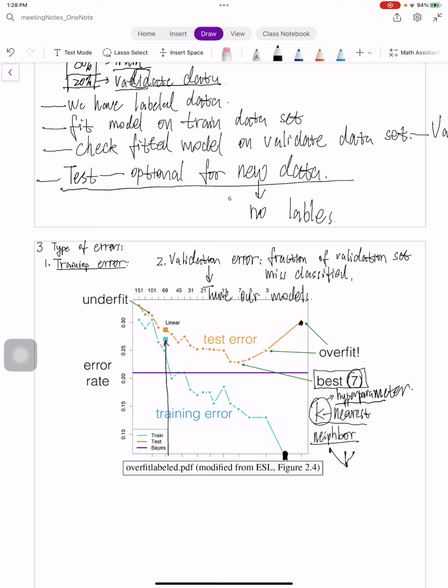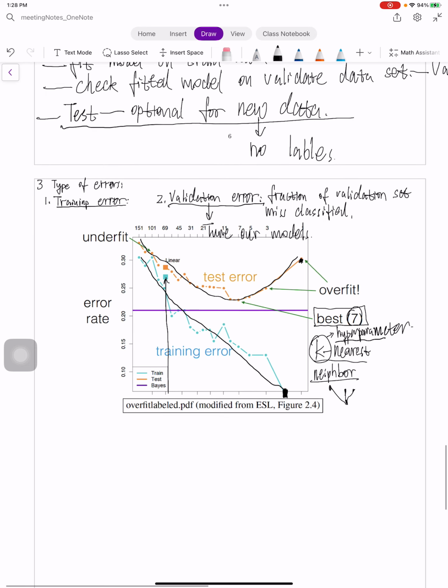The training error will always decrease if we increase the model complexity, tune it up. But the test error or the validation error will always decrease first, and at some point it will come back to increase. Okay, so this error is called validation error. We're going to give more details and more concrete examples about the training error and the validation error in future classes. But for now, I just wanted to give you some ideas.